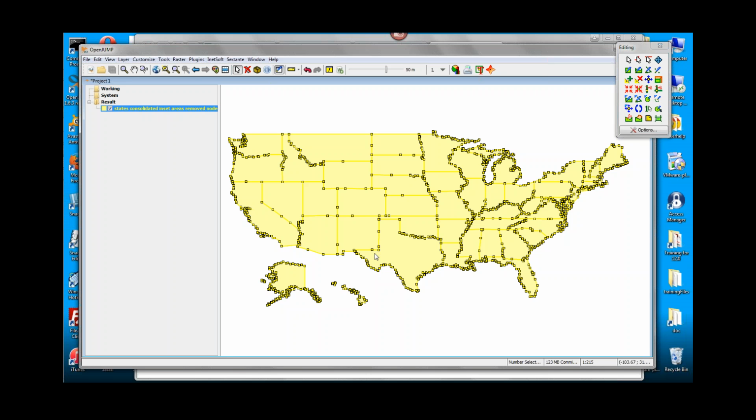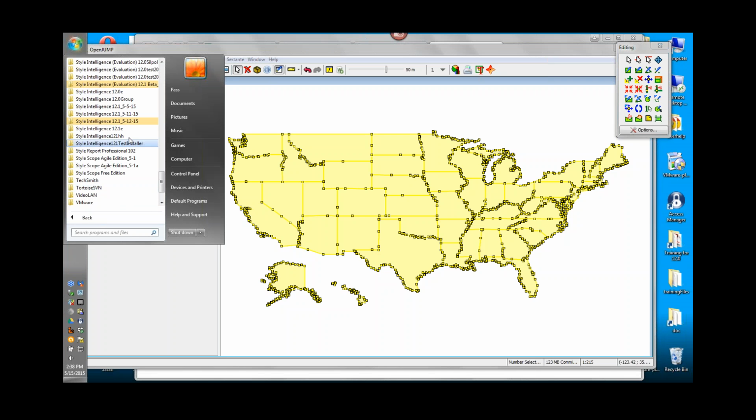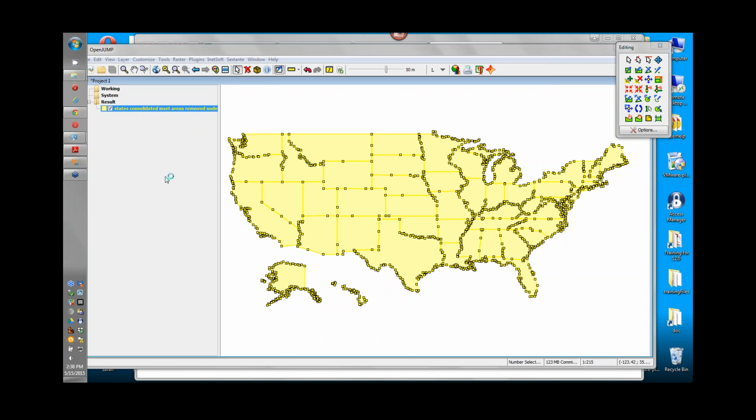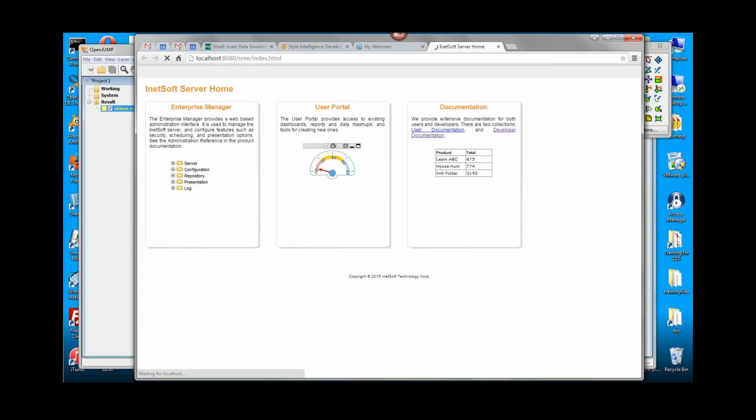Okay, so let's take a look at it in Visual Composer. So I'll restart the server. And open Visual Composer again.